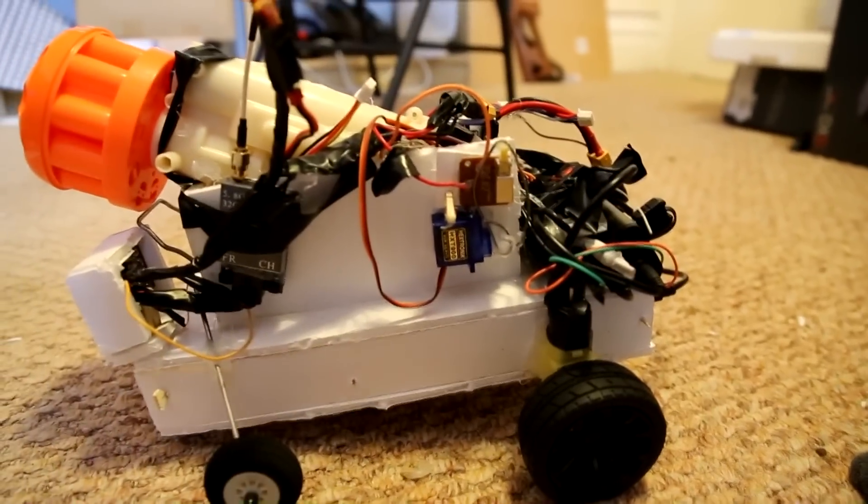And for the Nerf gun, it's a motor-powered Nerf gun now, so it has an electronic switch here. To make it fire remotely, I couldn't really put a motor on it — I had to put a servo. Basically, when you pull this button, it activates this little servo here.